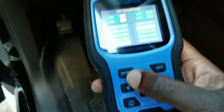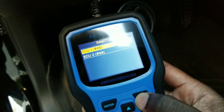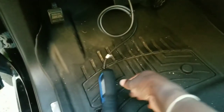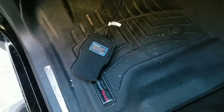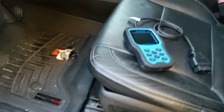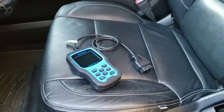So that's basically it. Once you check it, you just exit out. And once you're done, you turn your key off just like that. The scanner will stay on, but don't worry about it. Then unplug it, and you're done. So that is a scan tool, guys. And like I said, if you had any issues, this thing will actually tell you what the issue is.